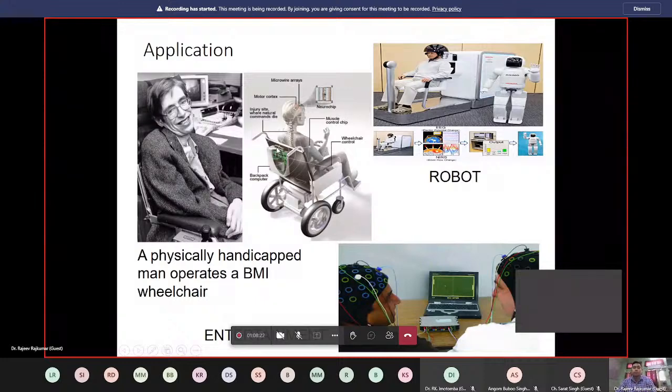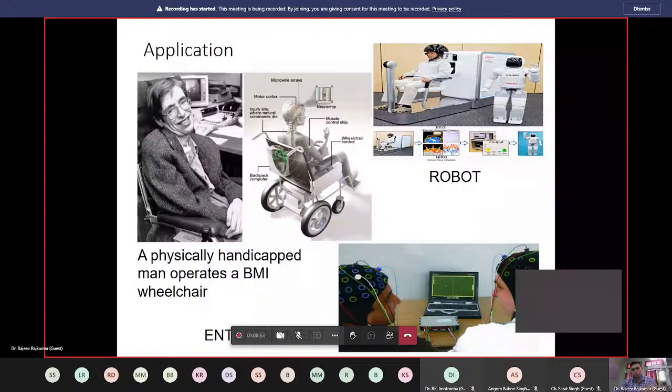The same applies in the field of robotics. We covered this in the previous lecture also. Sir Babu has also mentioned augmented reality. We can even control things through our mind, without using a joystick, a mouse, or any kind of hardware. We can control directly through the brain. And in the field of entertainment, we can do gaming also. We can play a game just by controlling it from the mind, using it as a joystick. So these are some applications.